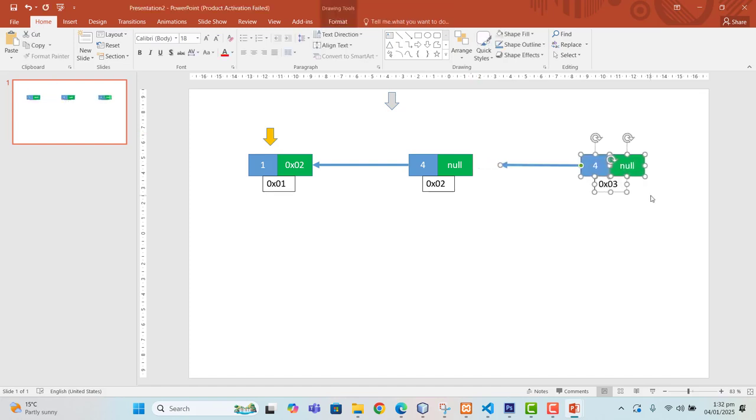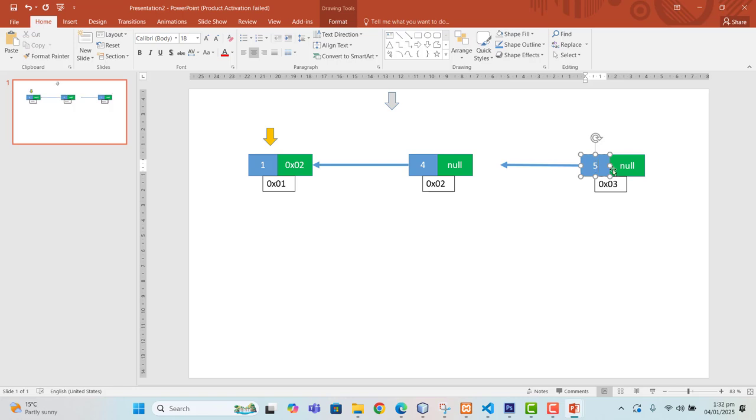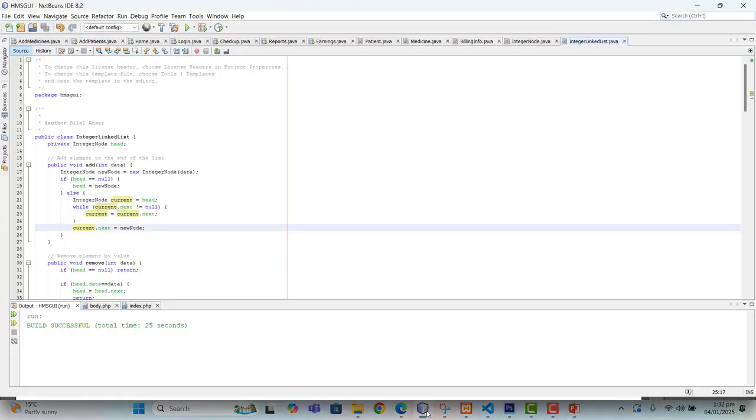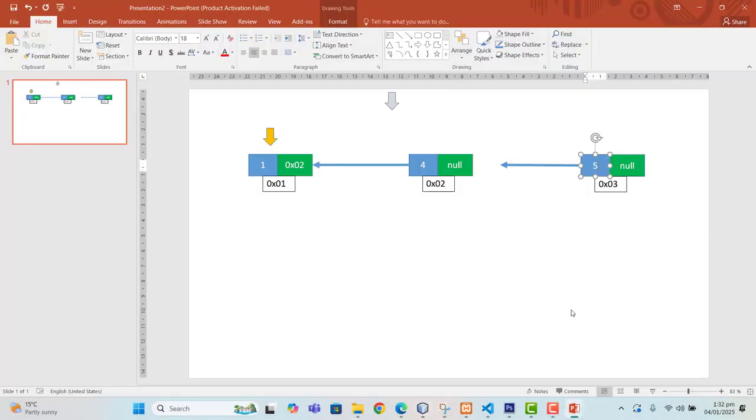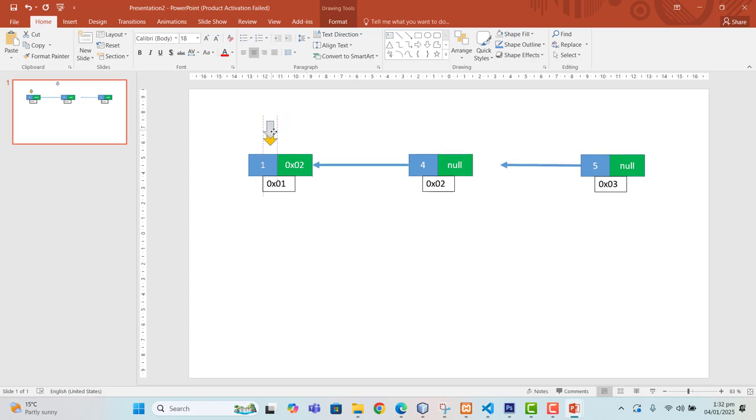So this is the newly created node with the data 5, and the next is null. It's not linked yet. What we need to do is create a temporary pointer, current, pointing to head, and check while current dot next is not null.